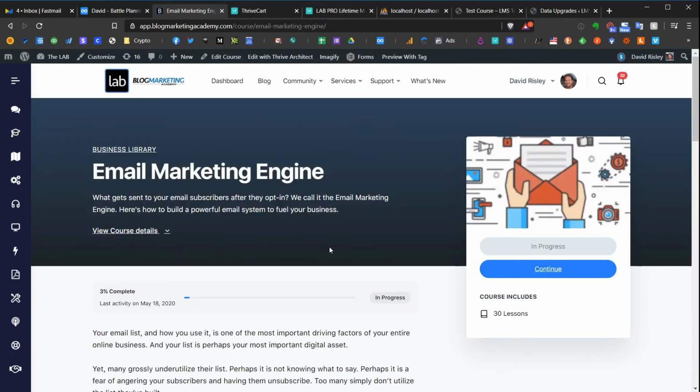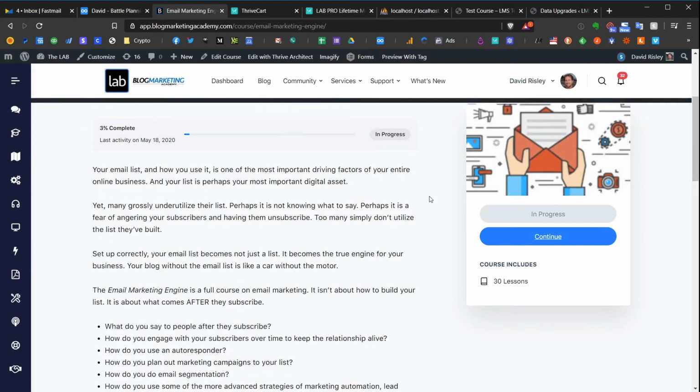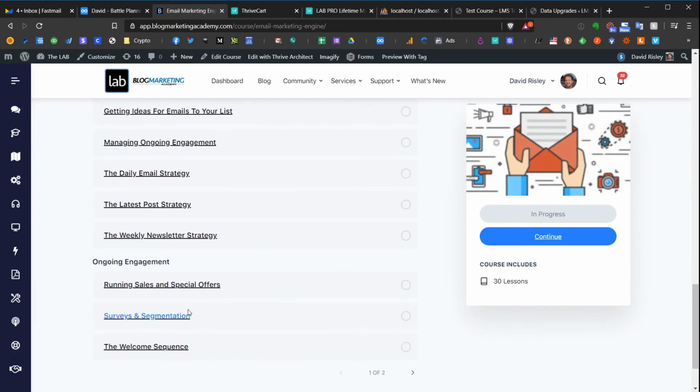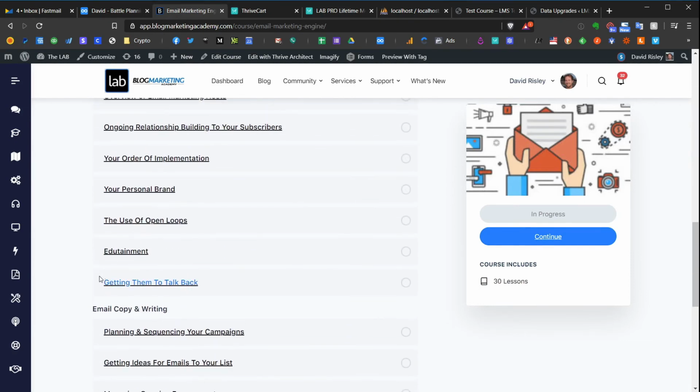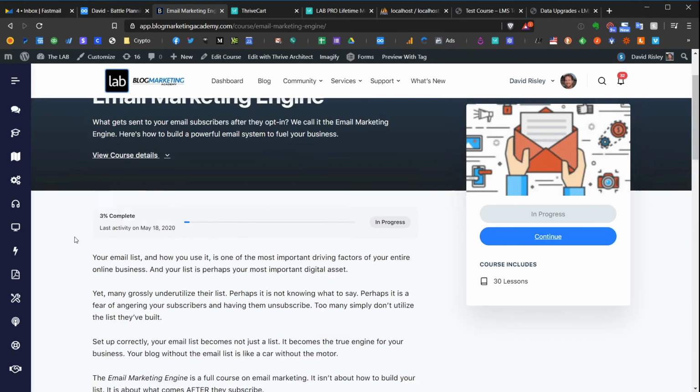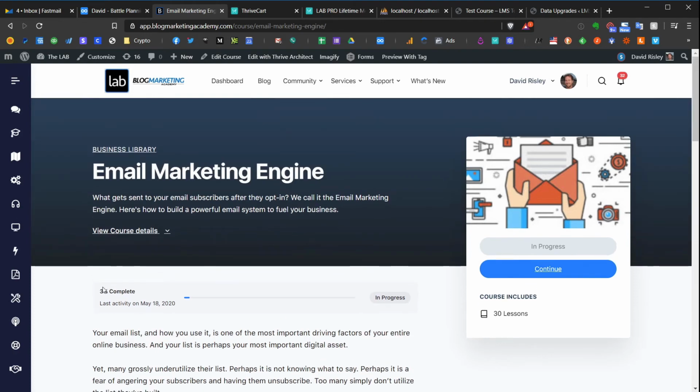Let me just go ahead and click into one. Here's one of the courses, how it's displayed. When we come down here, you can see the individual lessons of that course. These sections here are actually just sections. So in the course builder, you set those up as a section, and then you can assign lessons underneath it. And so it's really easy. You got progress tracking in here, and you know that it's in progress. This big blue area, I just leave it like that, but you could put in a nice cover photo there and really make this thing look good.